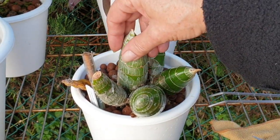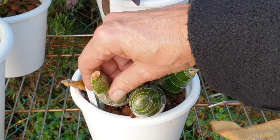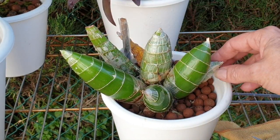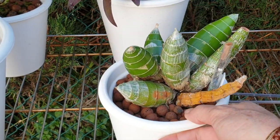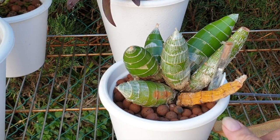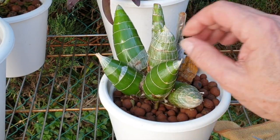You can see the bulbs it came with. I didn't get them as clean. This is what they came with. These are the ones that I grew this season. And then once it dries off, you would have to take a cloth and wipe and wipe and wipe. It just doesn't look as fancy.